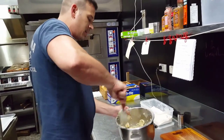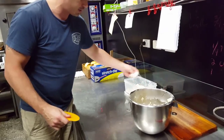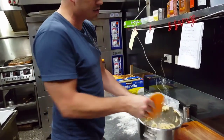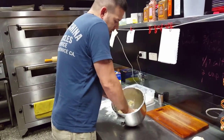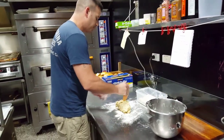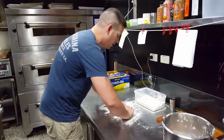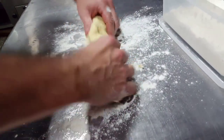So what we're going to do is scrape this out. First, we're gonna put a little bit of flour here on the board, because it's very sticky. We don't want it to stick. So I use a scraper. I think it's better because you can pick up everything at once. There you go. Scraped it. Put it in the flour, and now we're gonna make a cylinder with it. See here, we're just gonna roll. Nice cylinder.